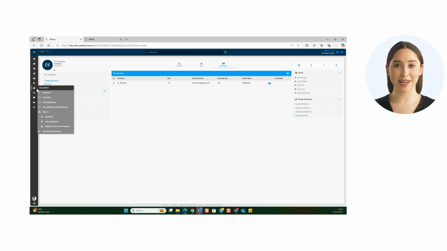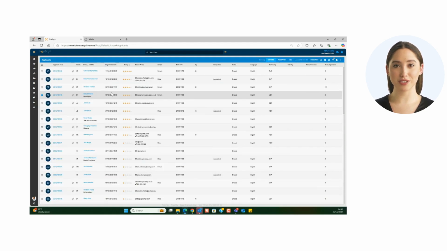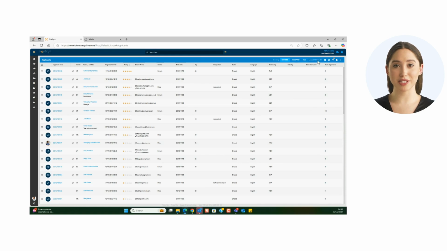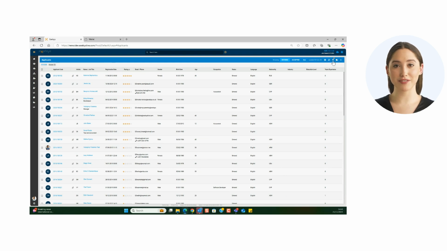Being on the applicants table, the simple filtering which can be found on the columns option can be used to filter the applicants grid. For example, we can use the filter from the name column to search for a specific applicant. Simple column filtering will filter only the records loaded in the grid. If we want to filter all the records existing in the system, then we need to use the advanced filtering. The advanced filtering is activated by the funnel filter icon on the grid toolbar. For example, we can filter by vacancy, education level, qualifications, salary expectations, and so on.